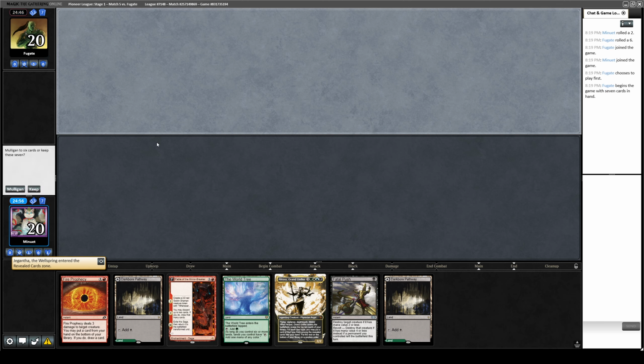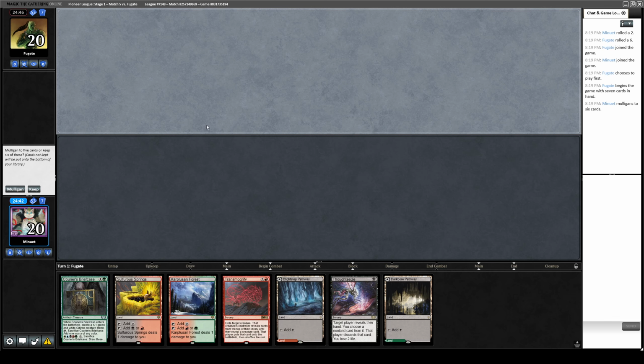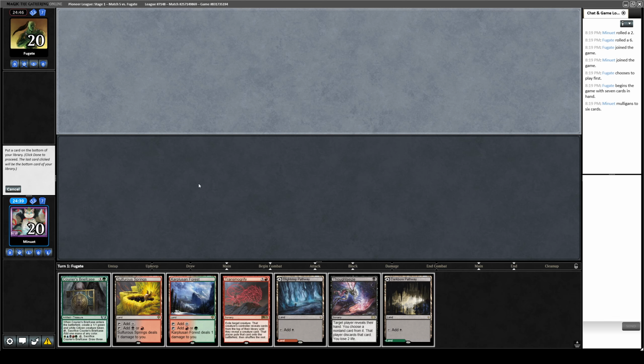I'd say I'd feel better about this hand if it had red source. Is it that bad, though? It's not great. I think I can throw it back. Of course. Great hand. What an amazing hand that is.